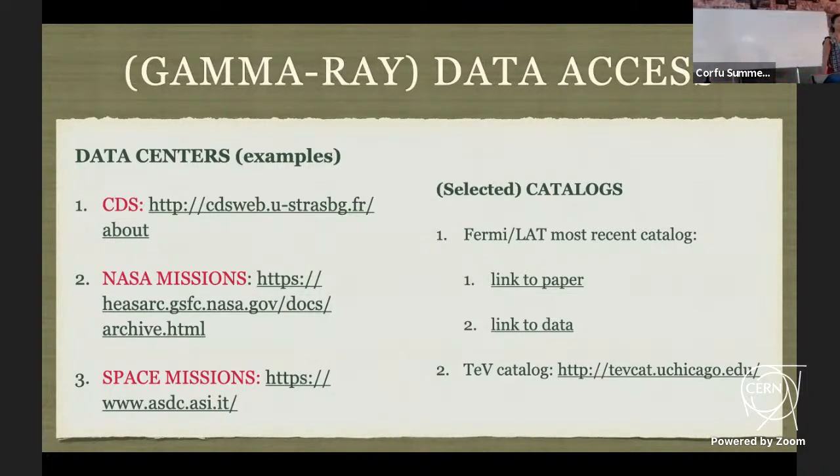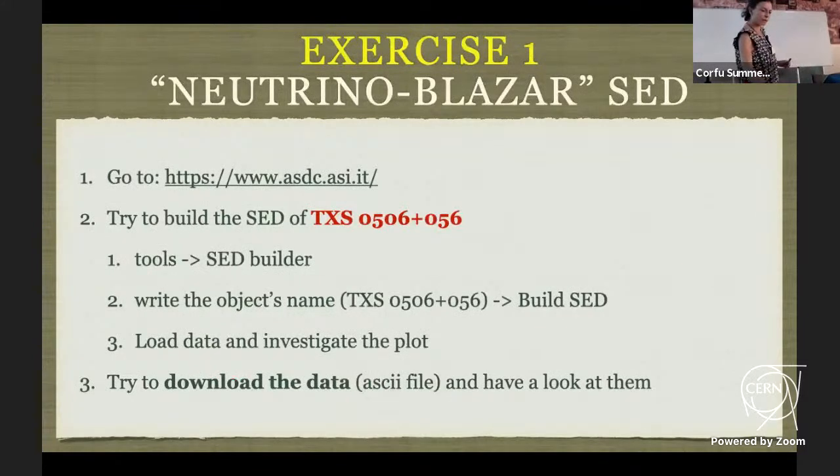And then, among catalogs, there is this effort, the TeV catalog, that is trying to collect not really the data, but the sources that have been detected at TeV. So the first small exercise that I propose, while I come to your table and you tell me the name of your team, so we know who will be the winning team at the end, is to build a spectral energy distribution using one of these databases.